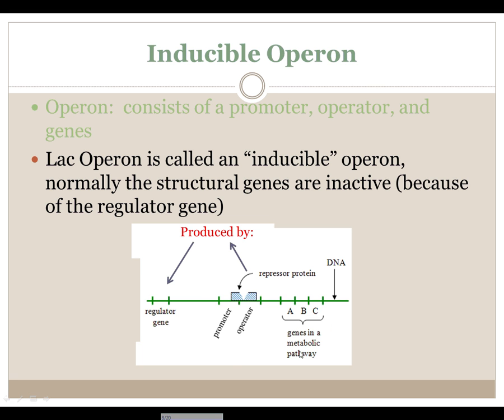Well, until lunchtime, this is what's going to happen with E. coli. They're going to have that repressor protein on there, because it wouldn't want to expend the energy to make enzymes to break down lactose, because lactose physically is not present. So that's what it means by inducible. Something has to induce this operon to work, okay? So that's what I mean by inducible operon.